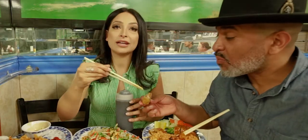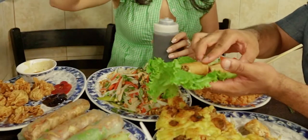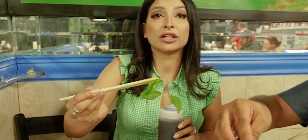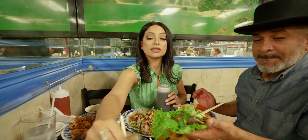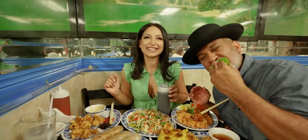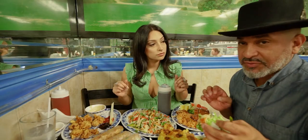And then also, when you take the egg rolls, you do need to roll them. Take one of these big apples? Yeah. We got two of them. Gotta get your leaves. Should I take off the stems? I like the stems. Stems actually have the most flavor. Oh, well, nice. Only when it comes to cilantro, but yeah. And then you want to get the pickles, because the pickles are the best part. And then carrots. Here's the one thing that I know for a fact. Vegan Vietnamese can be very bad.